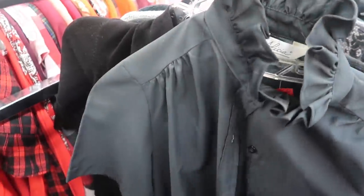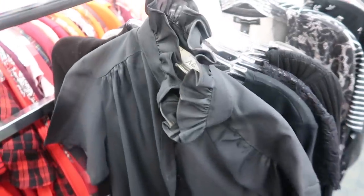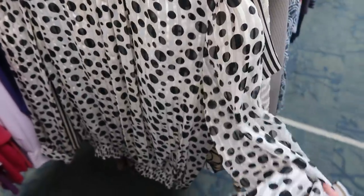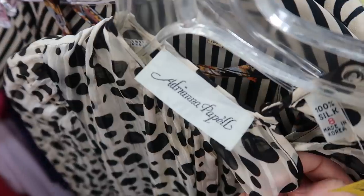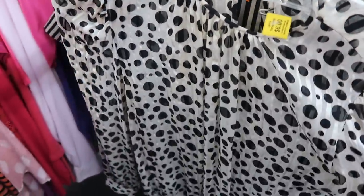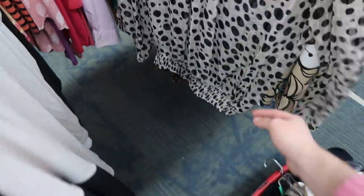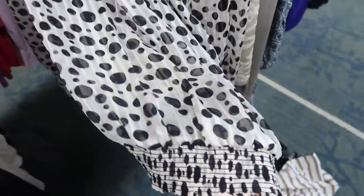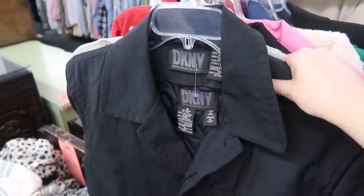Whoever had this top had it in two different colors — so funny. Look at this silk vintage top. It almost looks like it could be a modern top, but the tag is definitely vintage — 100% silk, made in Korea. So this would be three dollars with the discount. It has the puffed sleeve and what looks like an elastic band. I'd say this is definitely 80s. I love this — I'm nearing the end and going to look through some jackets.